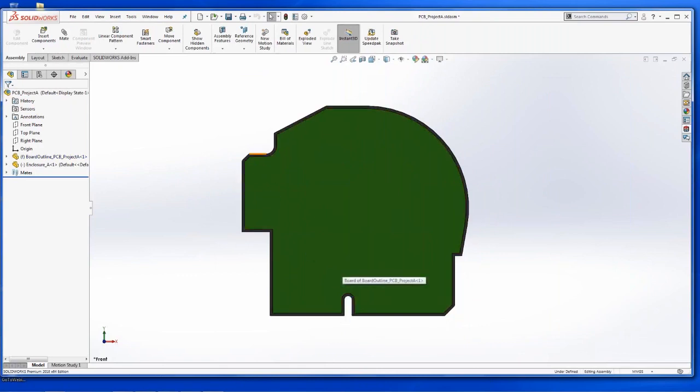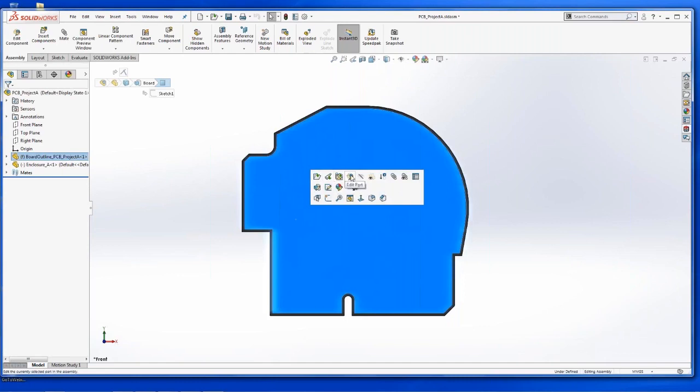We're going to put the cutout in. We've got arcs. We've got angles. I don't care which PCB tool you're using today. This is not an easy board outline to draw inside of a PCB tool. Now, you may be able to convert a DXF and other items like that, but how do you ensure the accuracy, right? By using SolidWorks to create the board, we know it's 100% accurate.